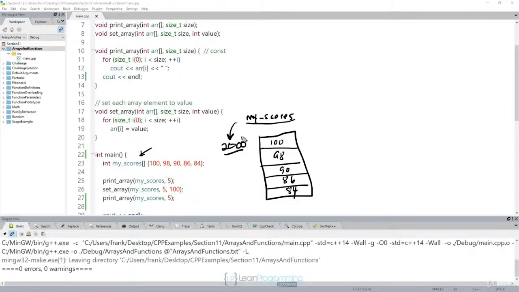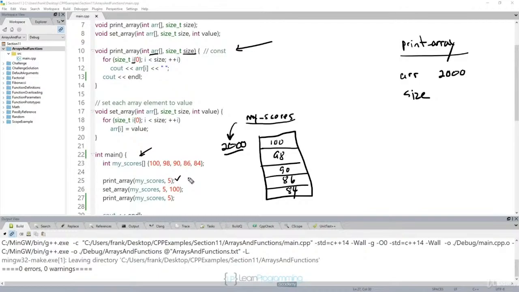Okay, perfect. So now I'm going to call printArray right here. This is what's going on. So now I'm in my printArray function, and printArray has several local variables. It's got array, it's got size, and it's got this i right there. Let's just worry about the array and the size variables right now. So there's my arr, I'll just call it array, and here's my size. When the function is called, the values are copied. So myScores is 2000. It's not the entire array. It's 2000, so 2000 gets copied over here. Size is the 5, so size gets the 5.